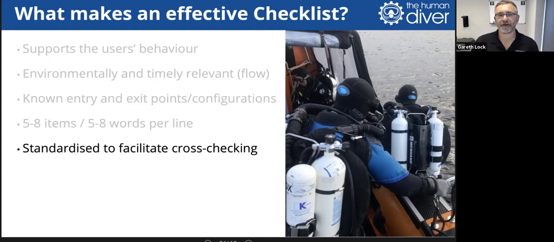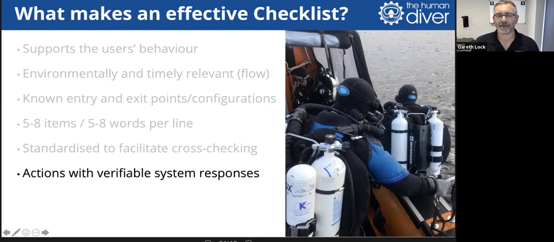Going back up about configurations: if you have a standardized checklist, that means that I can look across the boat at B and we're using the same checklist, and I know what she's going to do next, and she knows what I'm going to do next, as we're working together. And if I miss a step, she can go, hey, Gareth, aren't we supposed to be doing that? Oh, yeah, sorry. So we can hold each other accountable to what's going on. This works really well in verbal prompts rather than checklists. And I saw a comment about mnemonics. For me, as an individual diver, they are fallible. As a team that can hold each other accountable, they work, or can work.